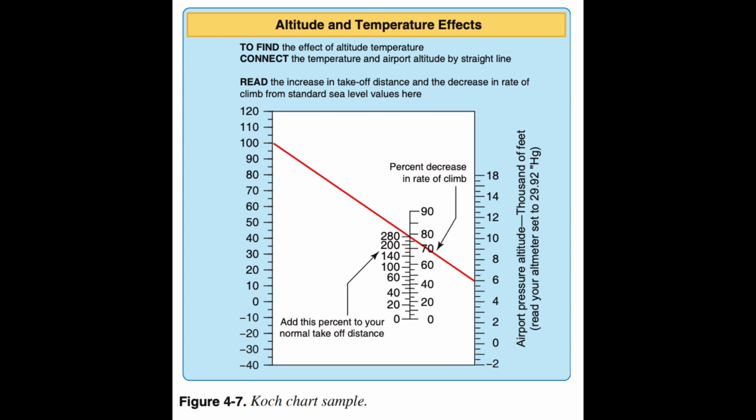Pressure altitude. Pressure altitude is the height above the standard datum plane, SDP. The aircraft altimeter is essentially a sensitive barometer calibrated to indicate altitude in the standard atmosphere. If the altimeter is set for 29.92 Hg SDP, the altitude indicated is the pressure altitude, the altitude in the standard atmosphere corresponding to the sensed pressure.